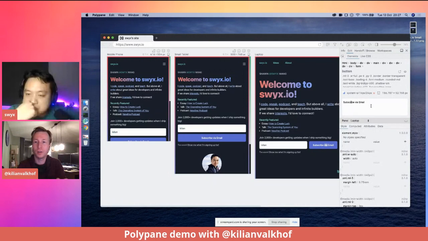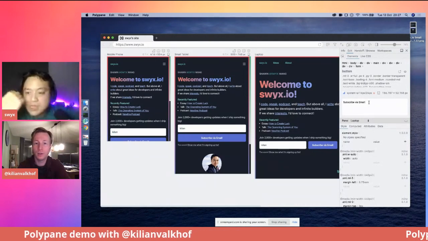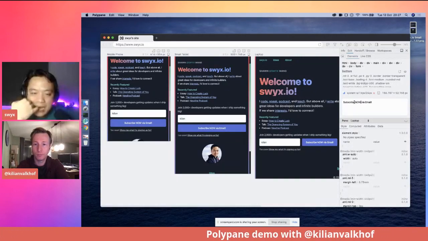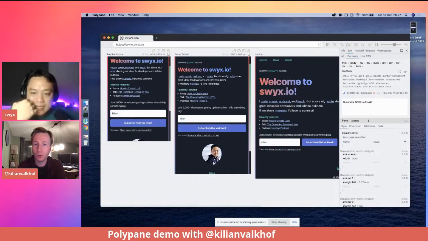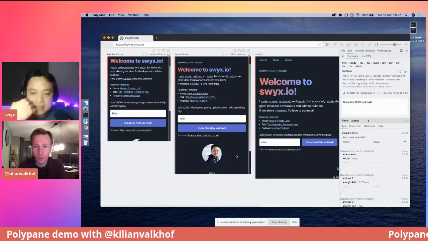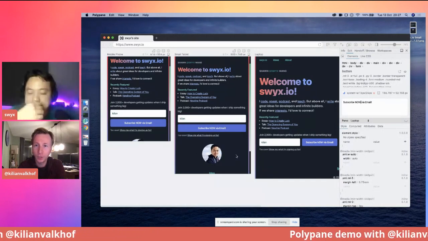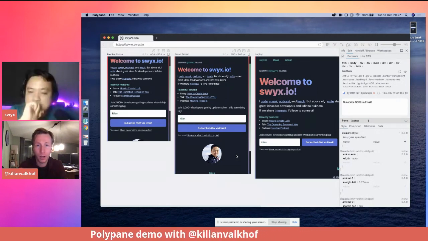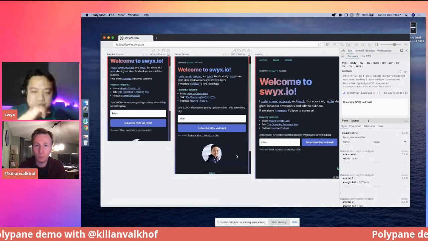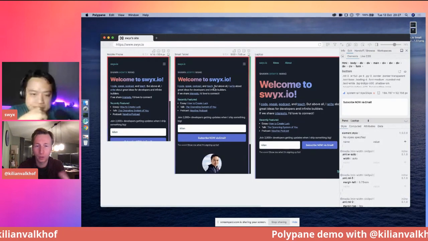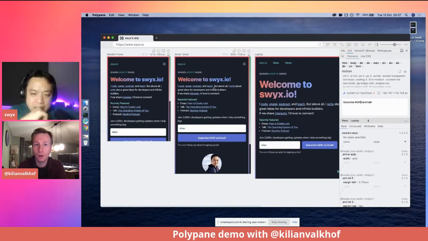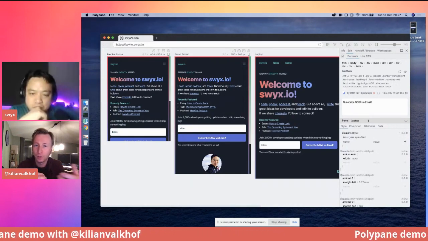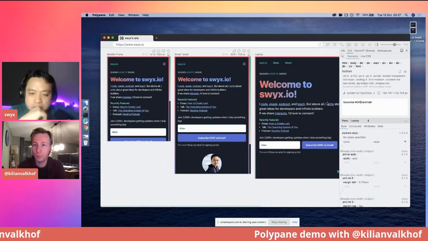Another cool thing is you can edit text really easily, and it just happens in all the panes at the same time. So this is super nice if you're working on a page and you're working on the copy, because you can write beautiful copy, but if it breaks awkwardly, like with a single word on the next line on the mobile version, then you want to know that, and this is a really fast way to get that feedback.